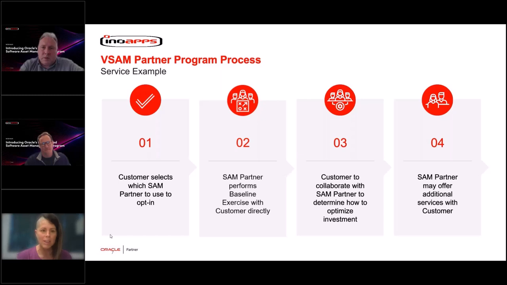However, just to be clear, to help with the spirit of this program, the essence is that we at Oracle are not requiring that data to be sent to us. We do actually not want it. We want that relationship year over year and that value to be provided by the VSAM partner, and of course, you as the Oracle customers. So there is language in there that says if requested. However, we do not plan on requesting it. We do not want to do it, but for full transparency, you do need to know once you opt into this program that there is that potential. We just do not expect to act on it. Okay, great. So the information isn't mandatory. The information is if requested.